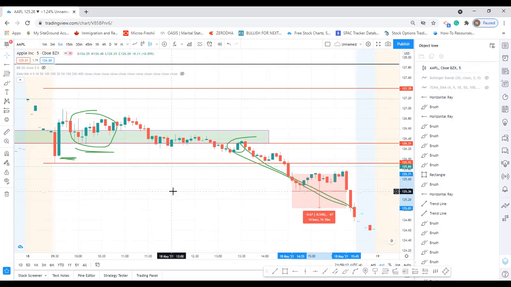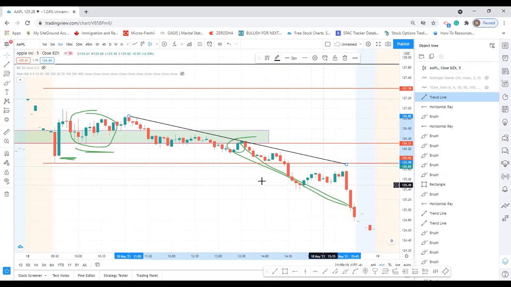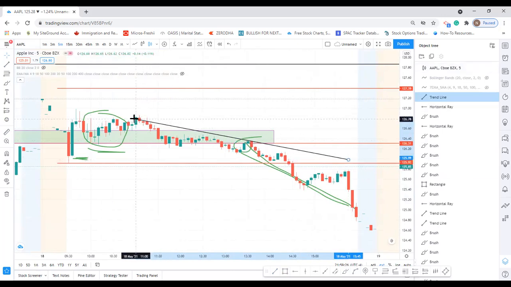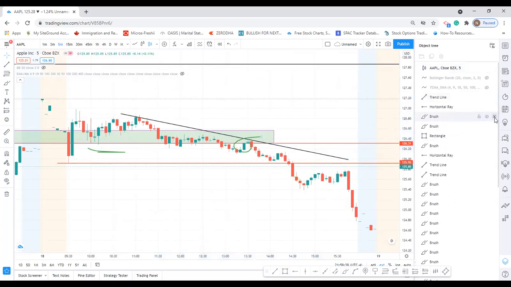And did I use anything fancy? No, I didn't use anything fancy. I just used my support line. And if you have drawn this line earlier, you kind of know that every time it bounces off that area, it gives me a rejection. It gave rejections, making lower highs. And again, before I forget, let me show you. This is a horizontal line, so I'm gonna keep it. What's the price action making?